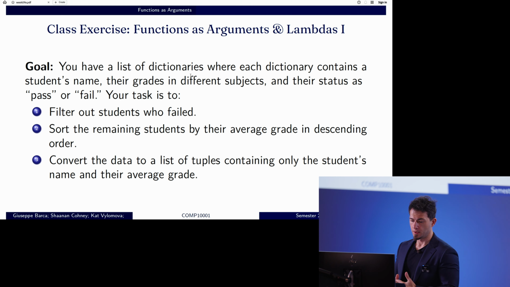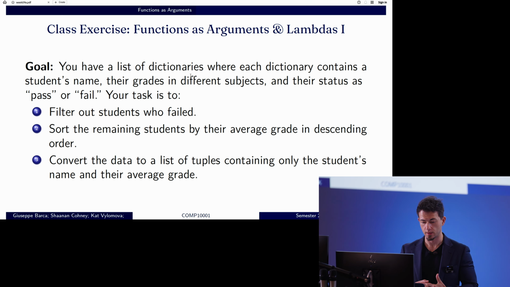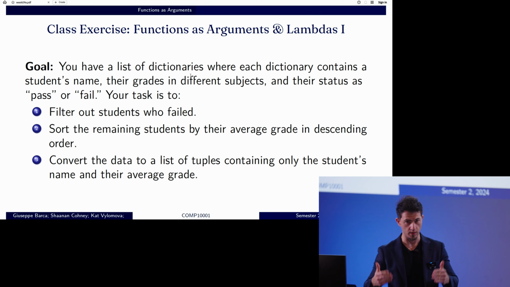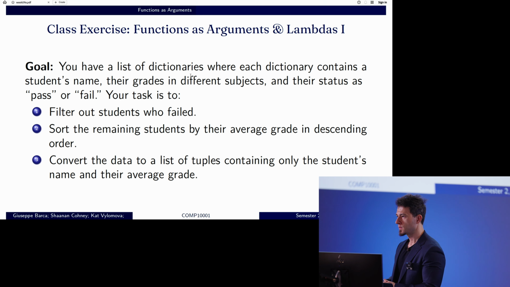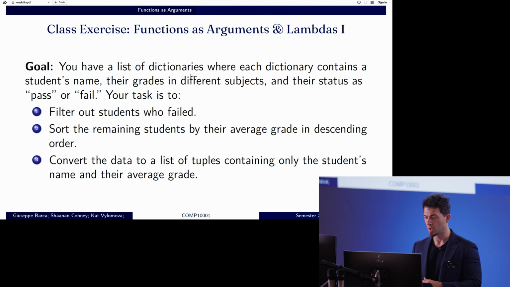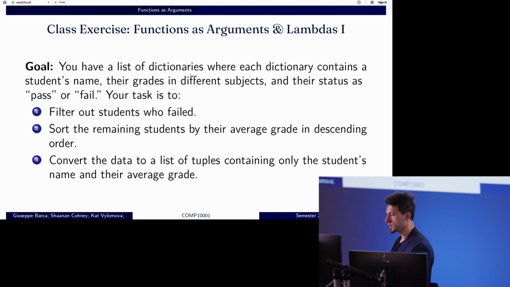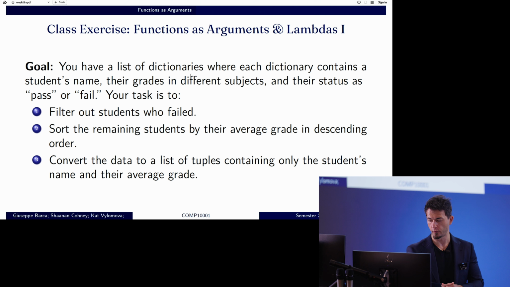What do we want to do here? Obviously we want to use both functions as arguments and lambda functions in this exercise. We have a list of dictionaries where each dictionary contains a student name, their grades in different subjects, and their status as a pass or fail.